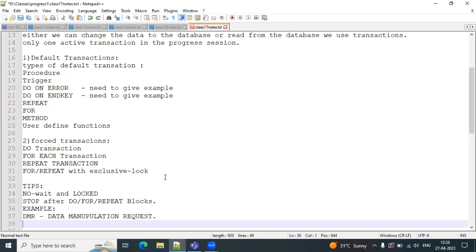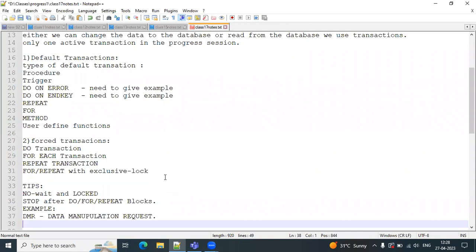If we directly use assign and create statements, we change the data without checking the status of the current table. But with DMR, it's a way of changing data in a positive way.